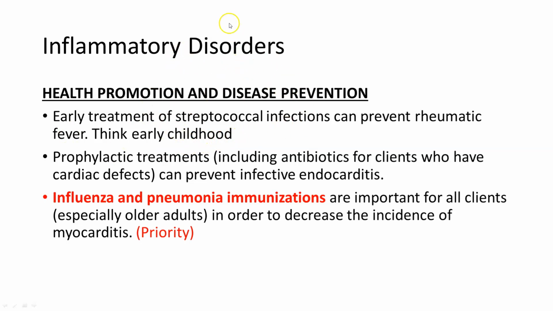We can think about prophylactic treatments, including antibiotics for clients who have cardiac defects. I see this still in a lot of our med-surg books and in some of the literature, but I would say that prophylactic treatment has kind of been looked down upon because, again, of the risks for clients not doing what they're supposed to be doing with antibiotics. And generally we know that the longer you take something, or the more you take something, we're more likely to develop a resistance. So there is still some debate out there.